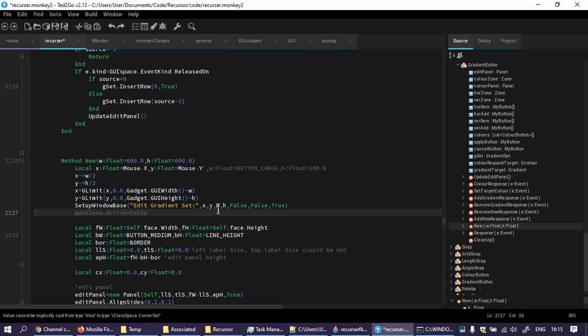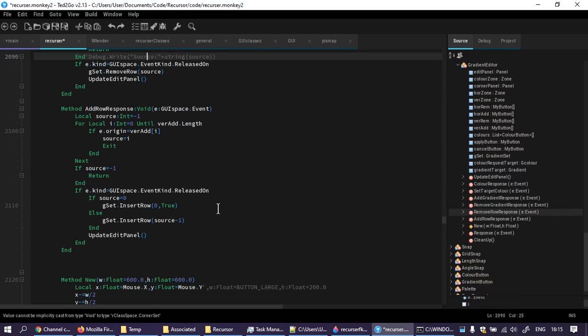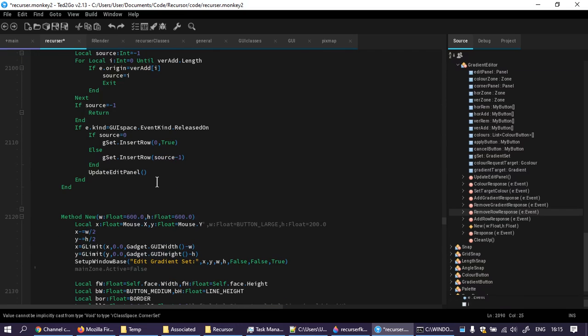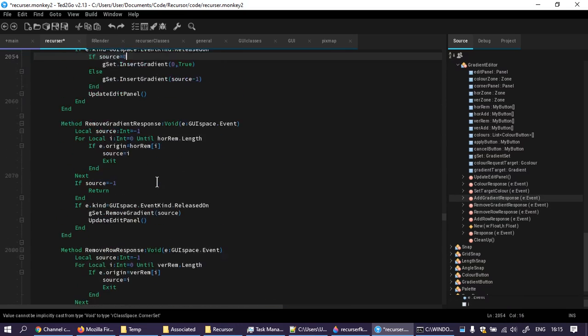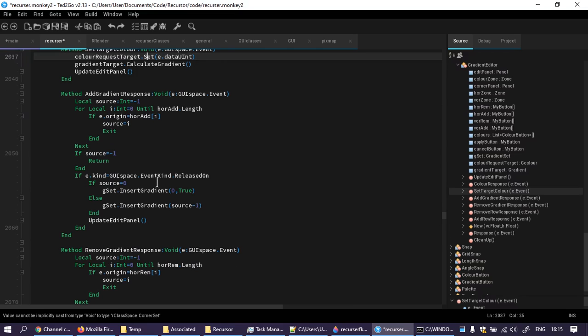This only takes a copy of the gradient set, so it's not so important that it shuts everything else down. And because this opens now from another window, I don't want to shut everything else down.